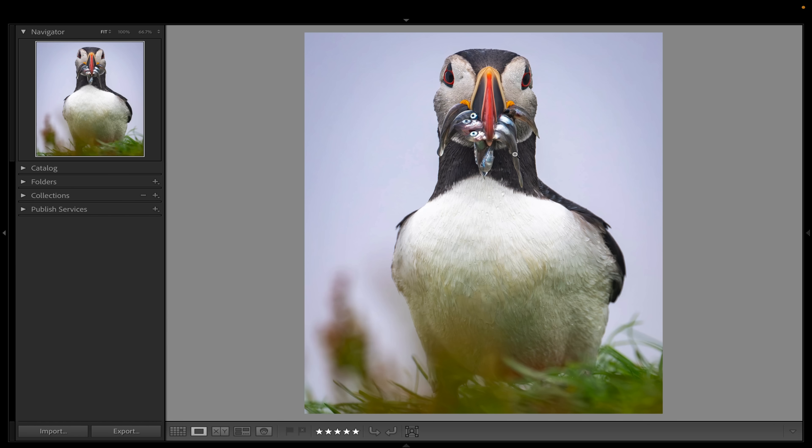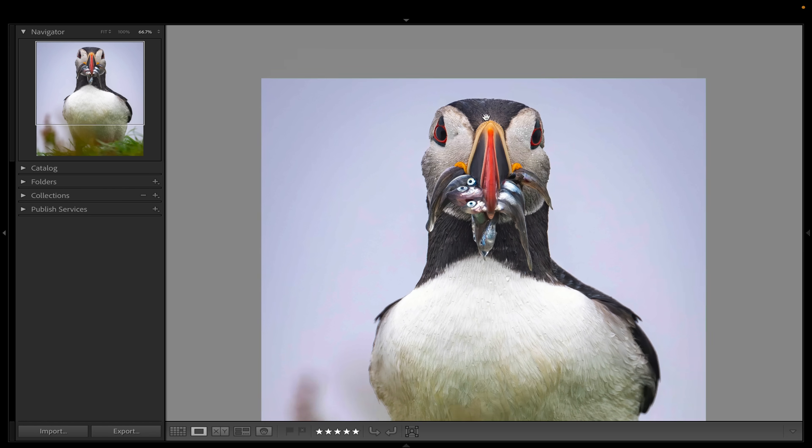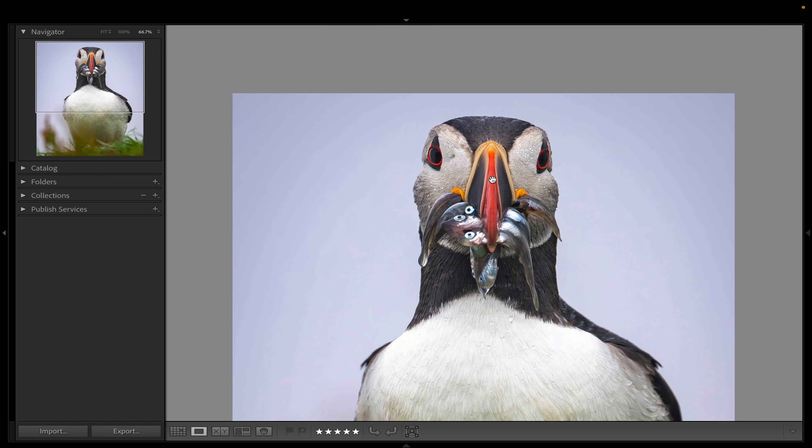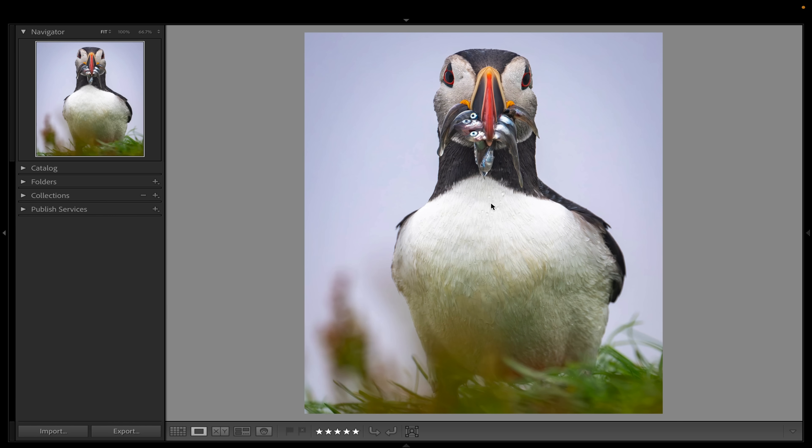One of my favorite puffin shots that I shared in last week's video — just by zooming in, decluttering, and just focusing on what you love. Sometimes less is more. Actually, oftentimes less is more in photography. Just by zooming in on the puffin with the fish in his mouth, this is not a very complex composition at all — just the foreground is slightly out of focus, and the puffin staring right at me with the fish is absolutely gorgeous. So just focusing on what you love and simplifying the scene.